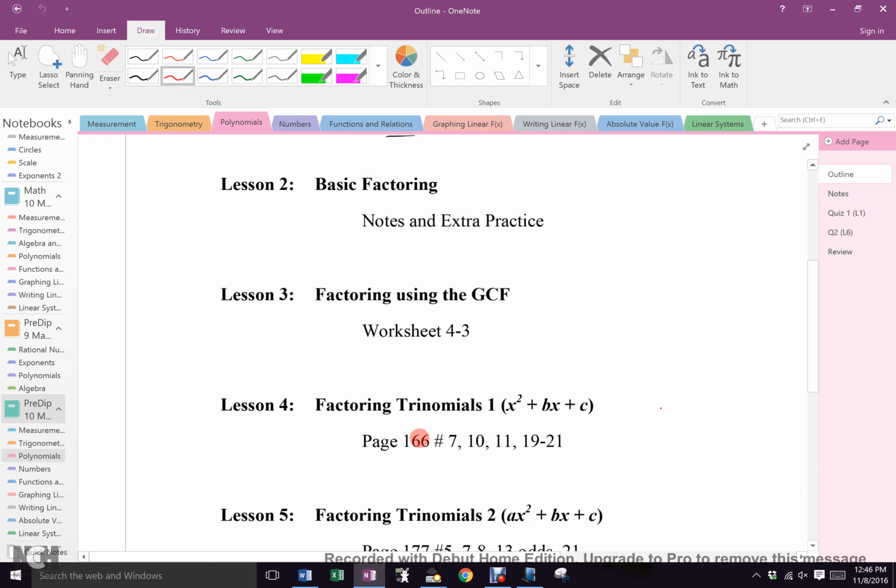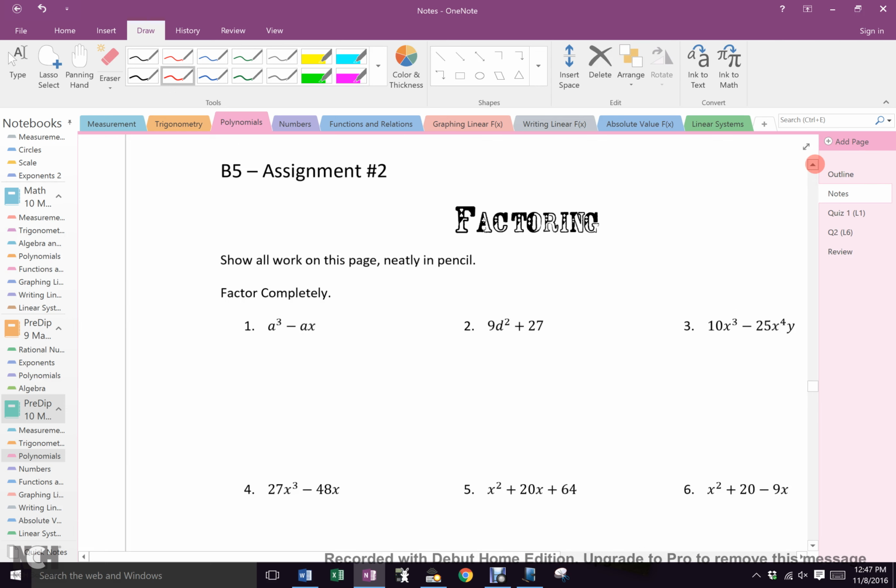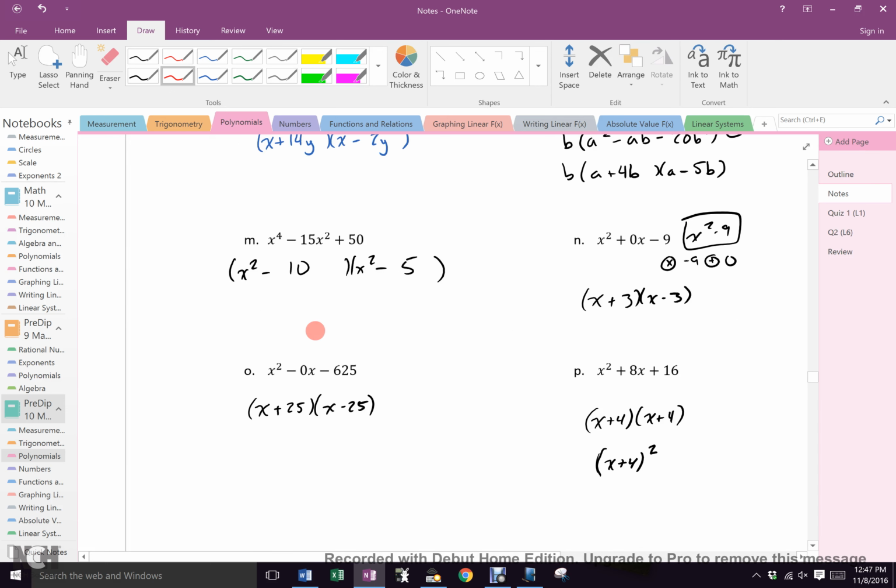I really recommend having a look at 166 because while factoring is really a mechanical process, it is used as well in other applications of mathematics and physics. Do you understand what I'm saying? And it's not just enough to be able to do questions like this. Right? So have a look at 166.